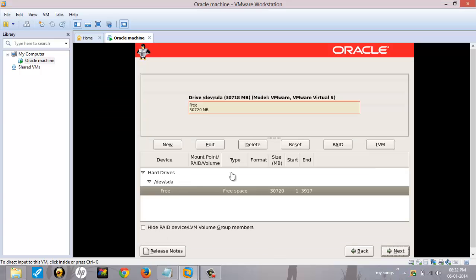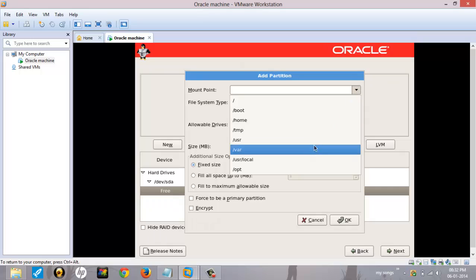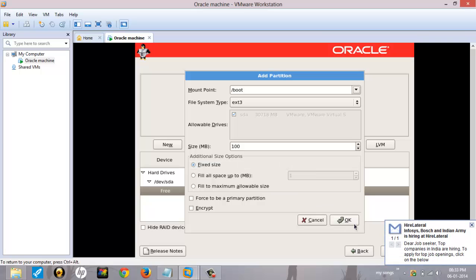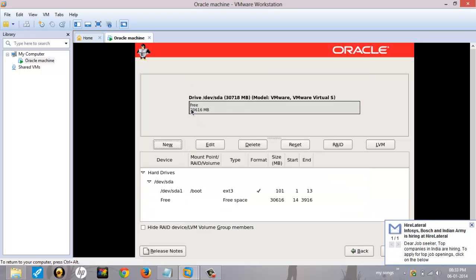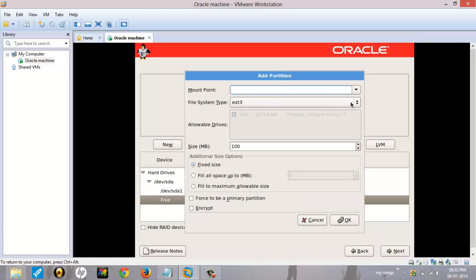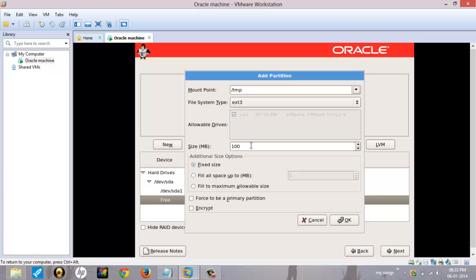First I'm going to assign the mount point as boot, just 100 by default, and it's a fixed size. Then I'm going to assign 1000 for temp, which is also a fixed size.